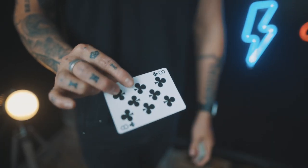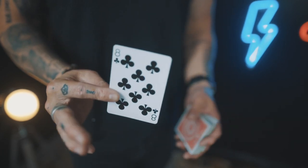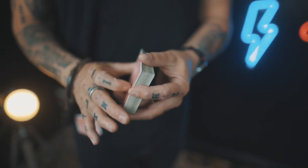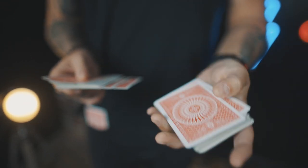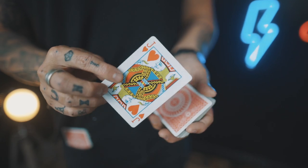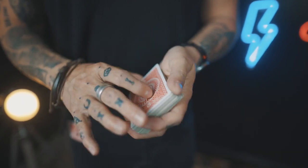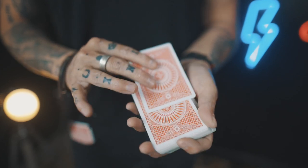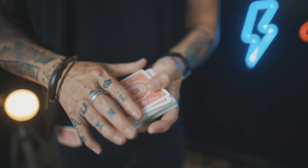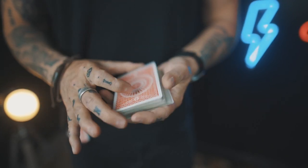This is how it works. An X card — in this case the eight of clubs — is the card that's going to be switched, and it's placed off to the side, in this case in my pocket, though you could place it in a spectator's palm or on a table. Now you need a card selected — we'll choose the jack of hearts and bury the jack into the center, although in reality that jack is controlled to the top. You can use any card control you like — a Marlowe Sadowitz slip, a slipstream control to the top — anything to get the card to the top.